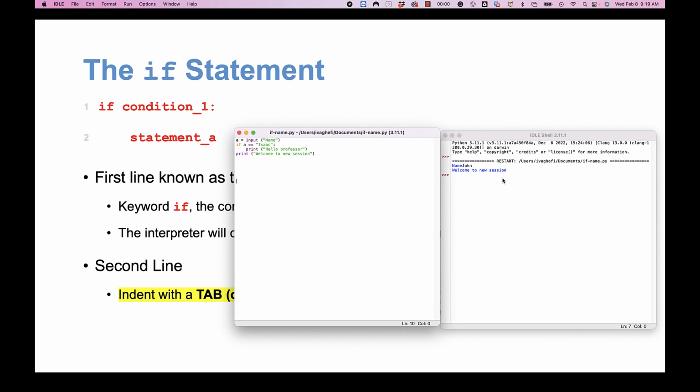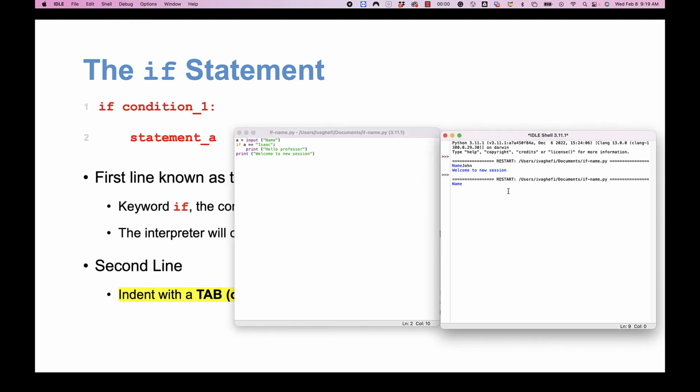Because the condition was not met, it just skipped to the next block of code. Let's try it again. I'm going to run this code again. If I put the name equal to Isaac, it will go through because the condition is met.